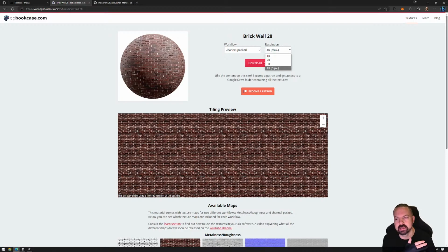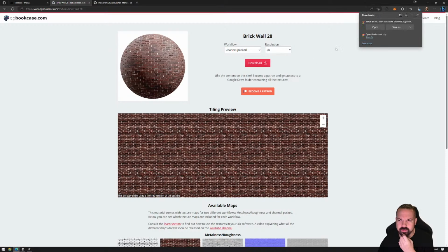So if you had a bunch of assets that are 4K, you will get up to that 180 meg or 250 meg limit real quick. So 2K at most, and then we'll use a couple of tweaks in the Unity space to adjust this as we need to. There is quite a lot of detail in this, I think, and that's kind of good, but we'll see. So I think channel packed 2K is what we're after.